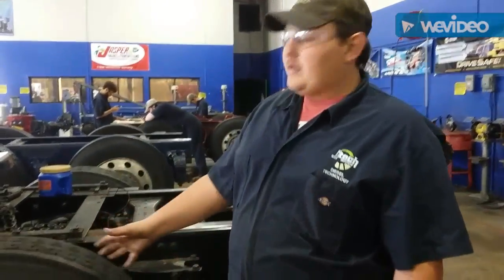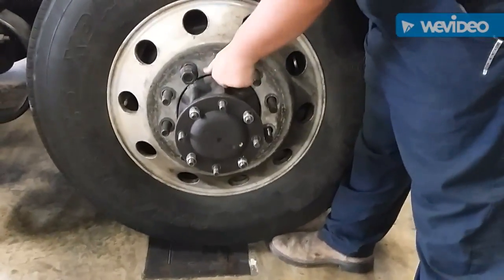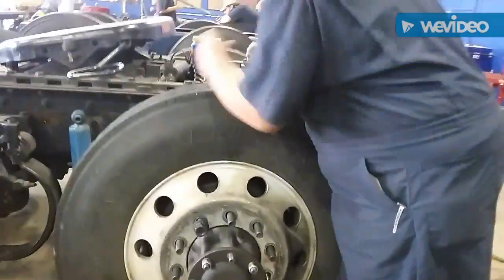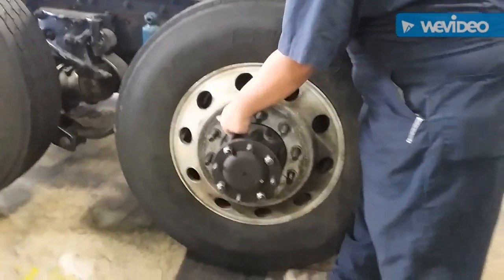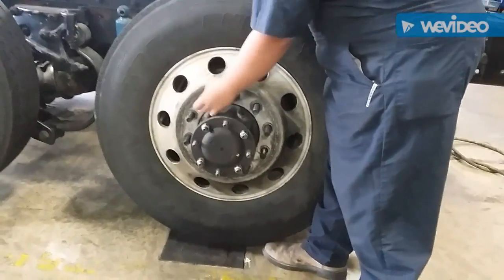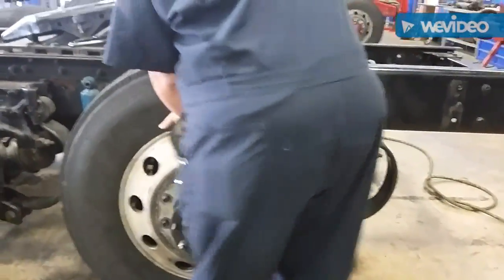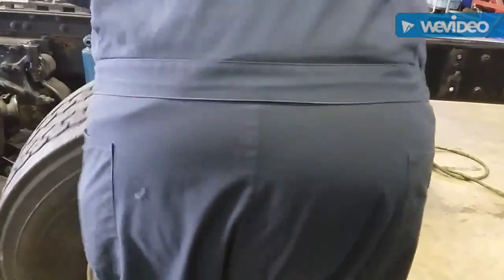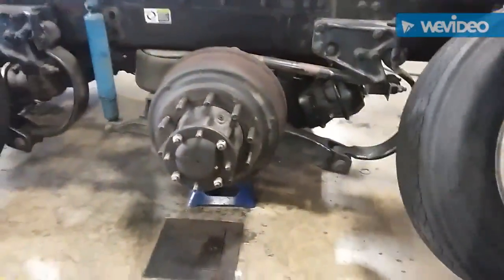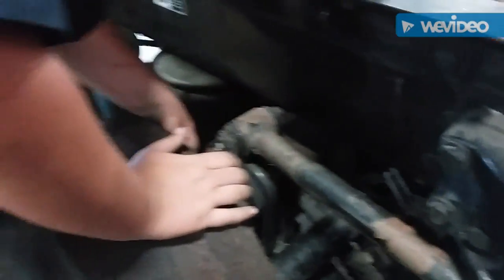Hi, my name is Terrell of Retake. I'm going to show you how you're in the waking space on this tower. The first thing you want to do is to follow location off. Set it off to the side. Now you just want to do a visual inspection. Make sure you don't have to release the pads.